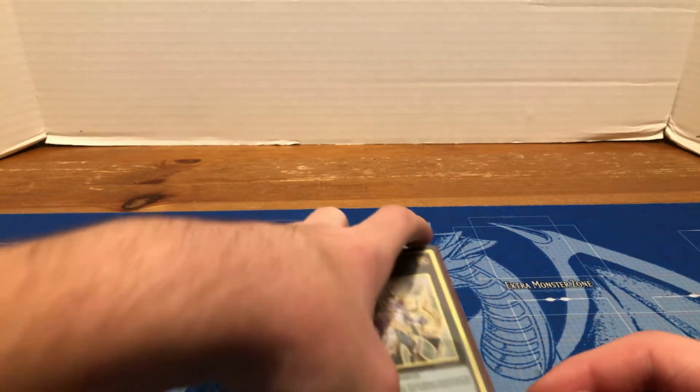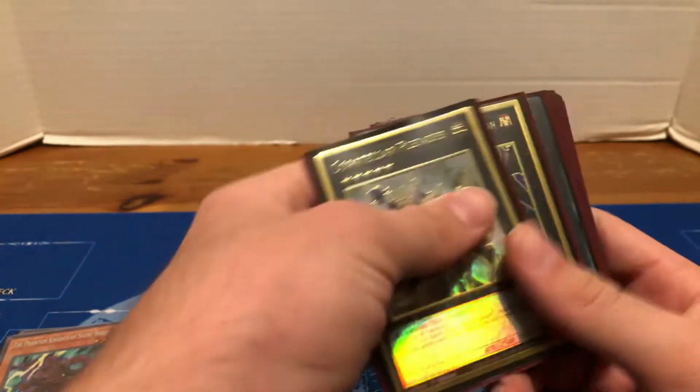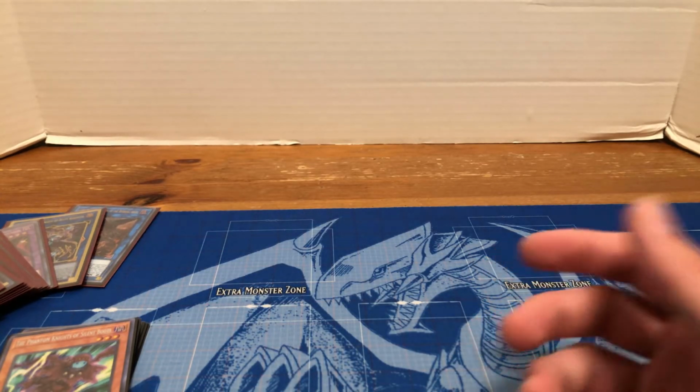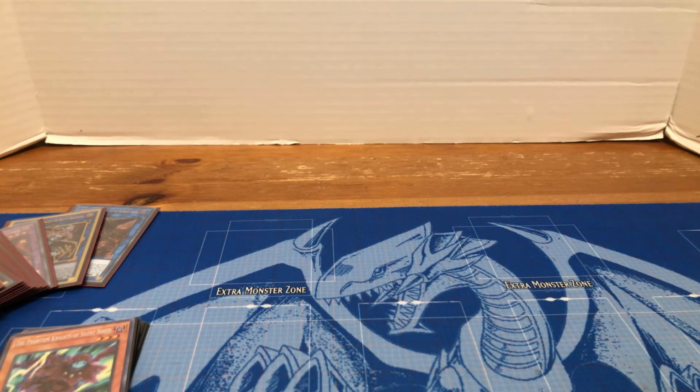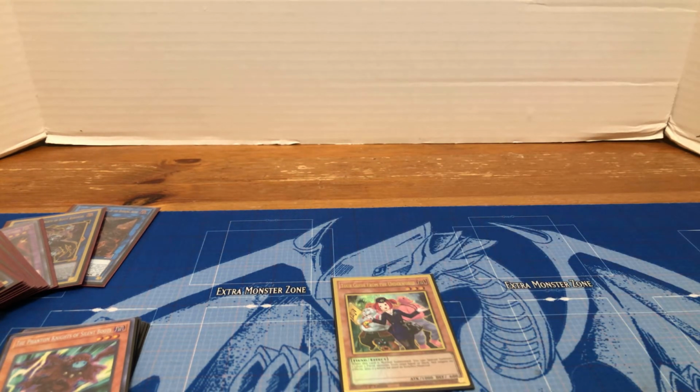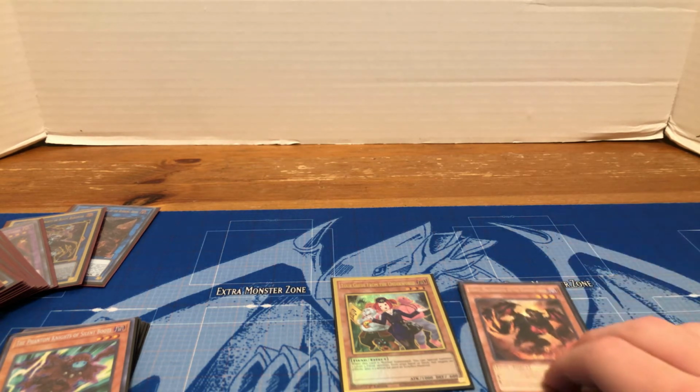So real quick, I think I'll just demonstrate the combo. Say opening one tour guide, it should be able to get you full combo, of course, assuming you're uninterrupted. So I'm just going to showcase that real quick here. Obviously we're going to normal summon our tour guide. We're going to activate tour guide's effect to special summon from deck. We're going to special summon our graph.